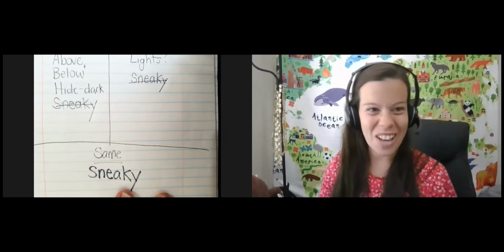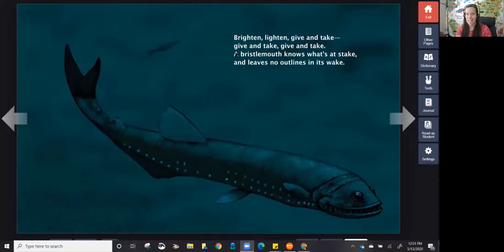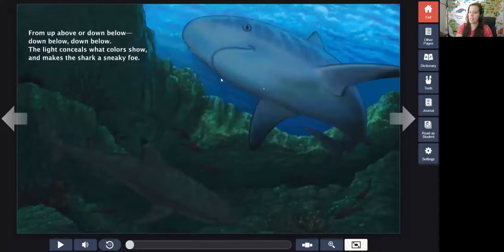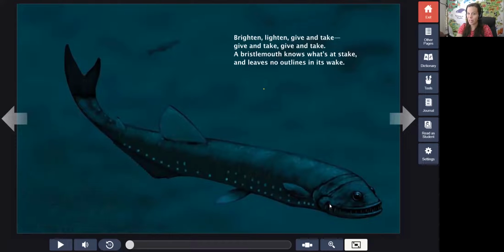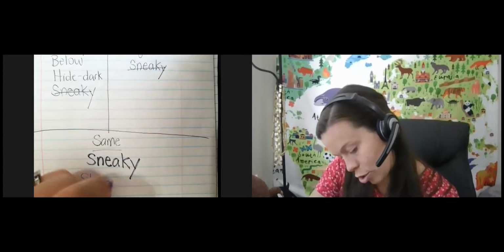It's kind of easy, kind of fun, just to look and see, okay, what's the same, what's different. And you can use the pictures too. Okay, use the pictures. Look at his teeth. He's got these ugly, sorry, but ugly, sharp and tiny teeth. And let's look at the shark. I know what a shark looks like, but let's look at the picture. It doesn't show the teeth, but I do know that they've got some sharp and creepy teeth, don't they? Now these ones are a little different because they look like needles, but they both have sharp teeth.